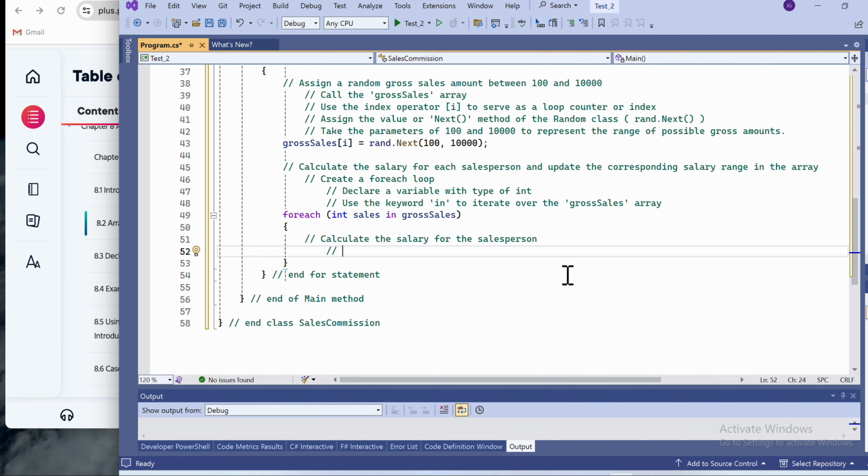And we are going to do this by creating a variable with the type double, because we'll be using floating point numbers with decimal places. Okay, so we're going to create a variable with type double.